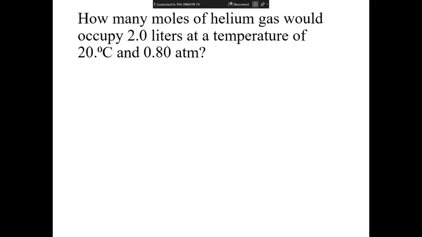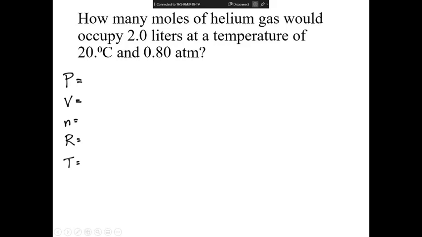All right, so down my left-hand side, let's list these things. P for pressure, V for volume, N for number of moles, R, we'll pick R from that table in just a second, and then T has to be in, what unit does the temperature have to be in? Temperature has to be in Kelvin, yeah, so we'll make sure we add 273 in just a sec.